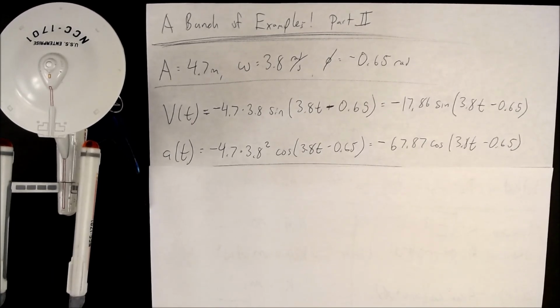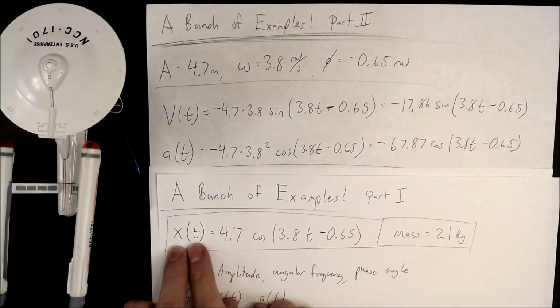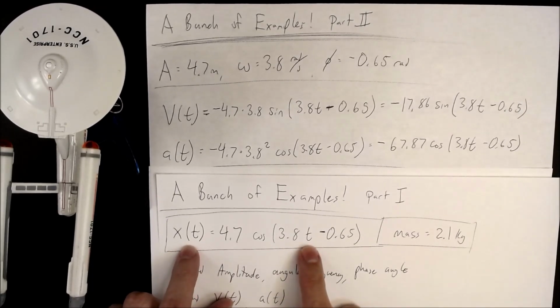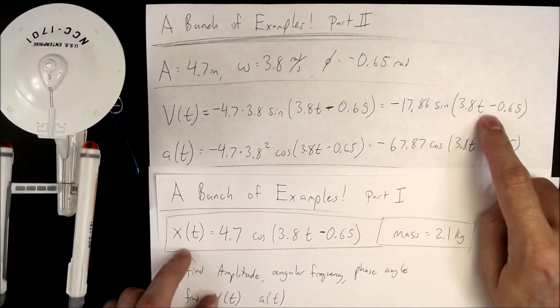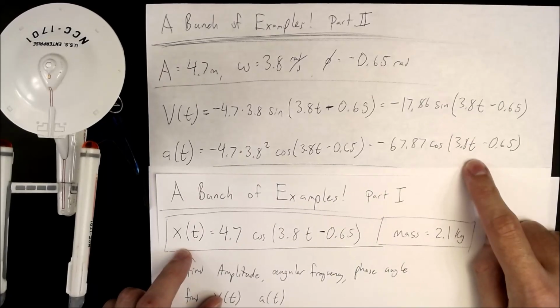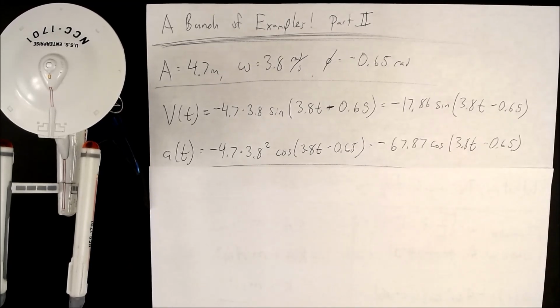We need to now find the initial position, initial speed, and initial acceleration of this object. How are we going to do that? Yeah, we can just find the initial position by plugging in what for t? Yeah, plug in 0 for t, and we've got the initial position. How do we find the initial velocity? We plug in 0 for t in our velocity equation. How do we find the initial acceleration? We plug in negative 47 for t. That's a lie. It's 0 for t. Okay, good. What do we get?